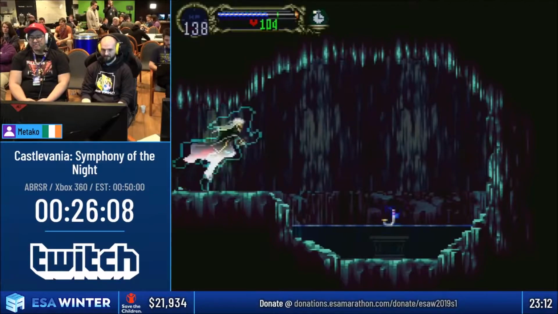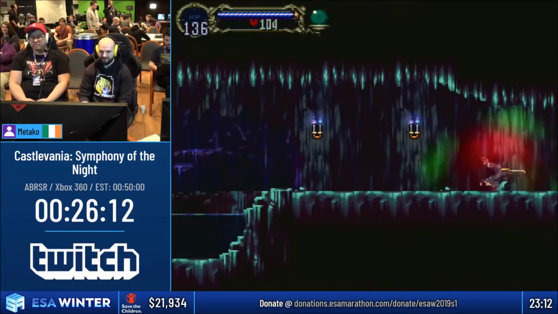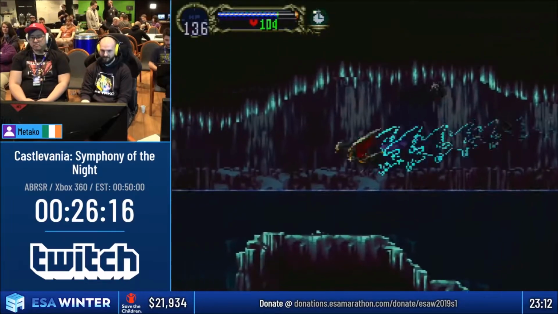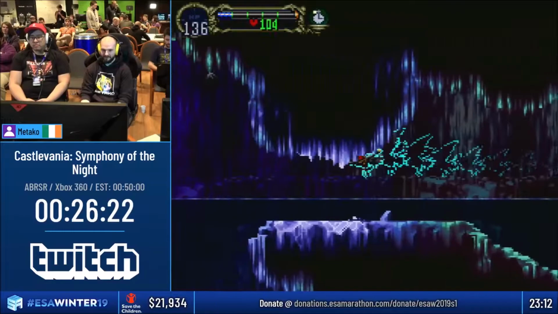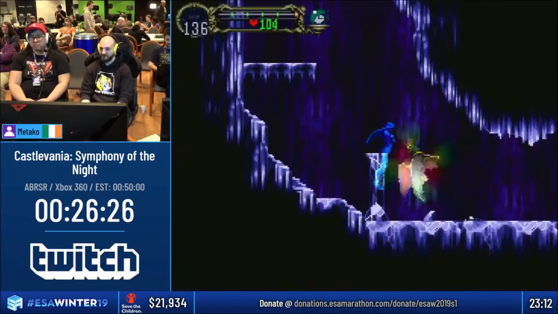And here we go. Merman. No, this is the holy symbol? Yeah, holy symbol. Alright, now it's time to fight another boss. I'm fed up with collecting items. Don't need him on the way back, though. So this is the bit where I actually do need to wing smash quite well without either hitting my head off the wall or landing in the water. That is what I would describe as close enough.